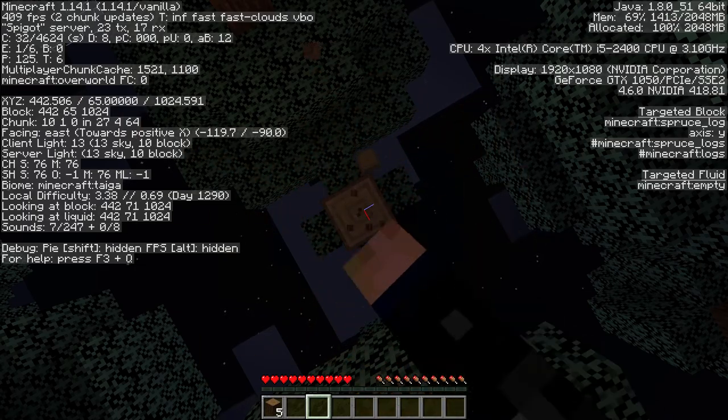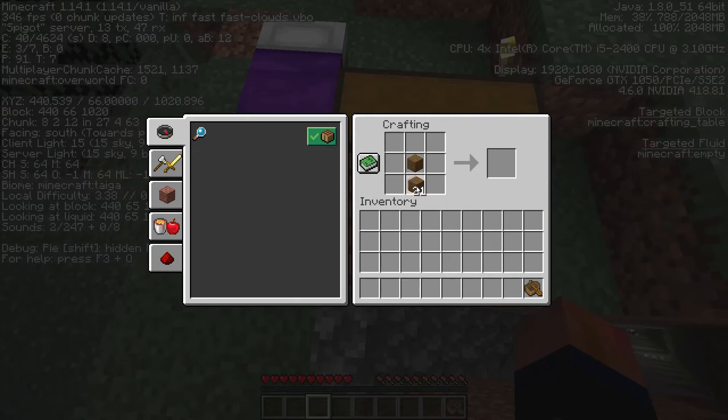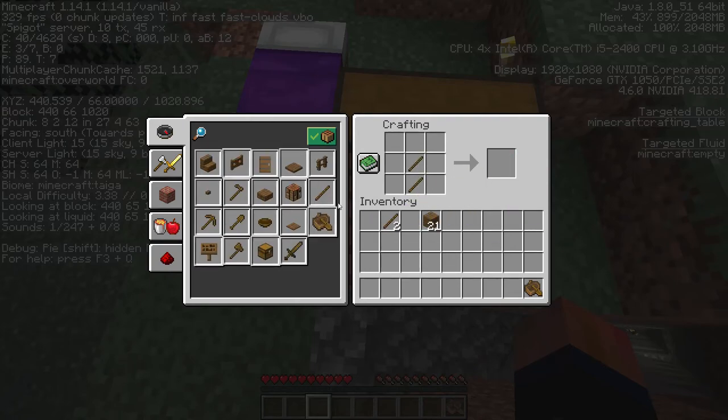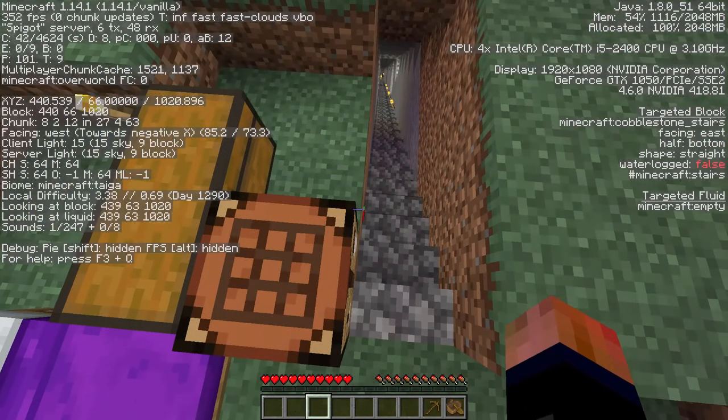Okay, well, we're gonna be punching trees for a while. You know what? We're gonna stay here for a while. There's no point going back. So we're gonna just get a pickaxe and try to start mining again. Hopefully we can get some more diamonds.